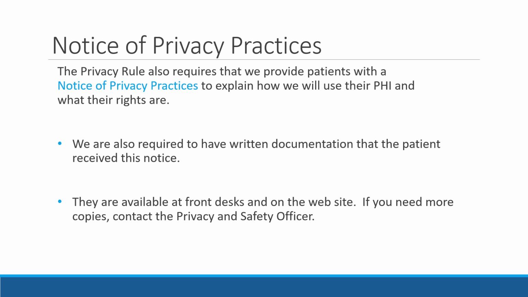Privacy acknowledgement forms are signed by patients during the registration and check-in process. It explains how we will manage their PHI and their rights. If you run out of privacy notices at the front desk, contact your privacy officer to get additional copies. If you work at the front desk and have a patient challenge you about signing it, simply mark the form patient refused to sign and move on.